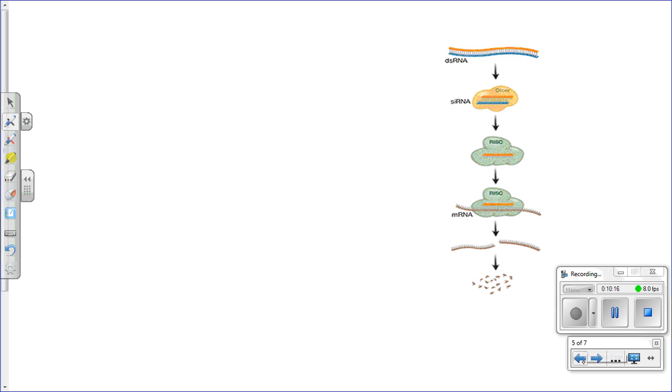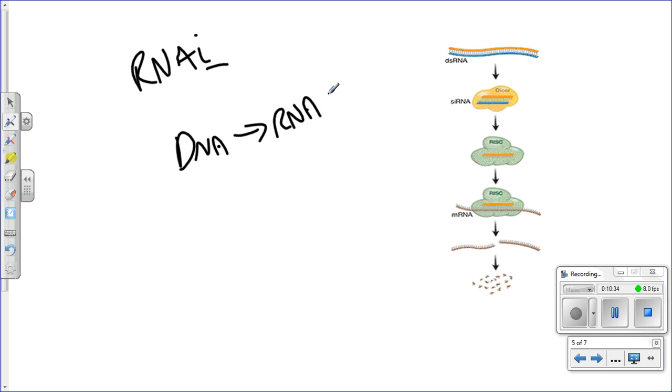All right, next up, RNAi. I'm going to give you the simplest version so that you understand what's going on here. It stands for interference. So this is not stopping it at the genotype, but we're going to stop it when we go from DNA to RNA to protein. In epigenetics, we control it here. In RNAi, we control it here.